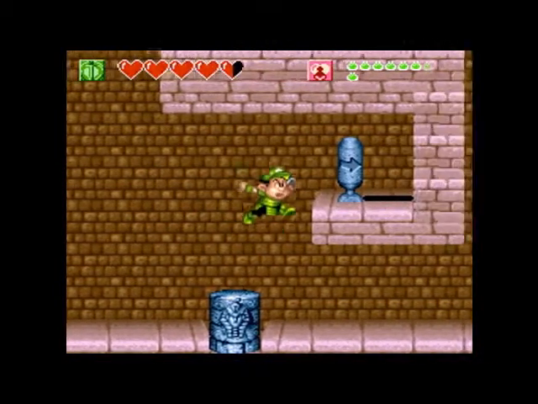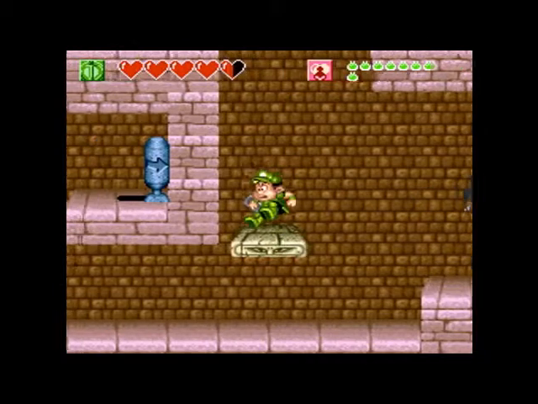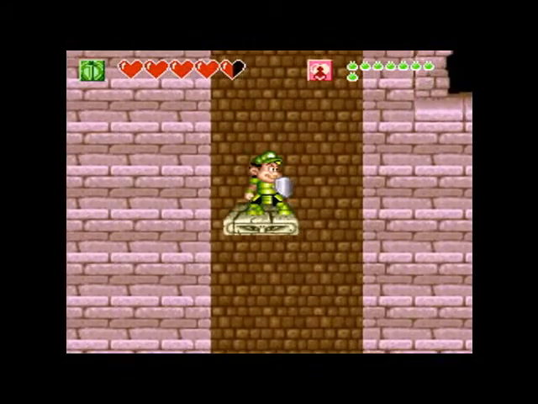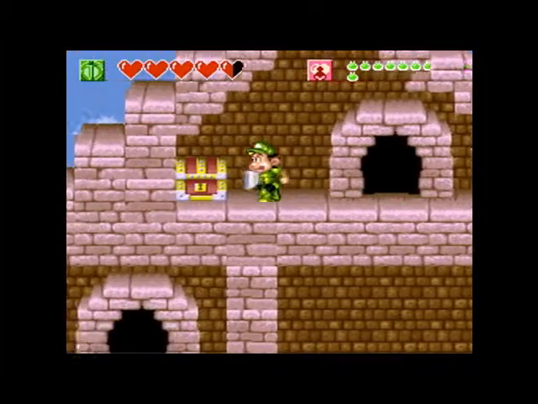So with this we can push this switch, and magically, lots of earth shaking, and then a floating platform appears. That's nice. And so this is what will take us to the top of the pyramid to claim our legendary axe. It's a long ride, let me tell you.